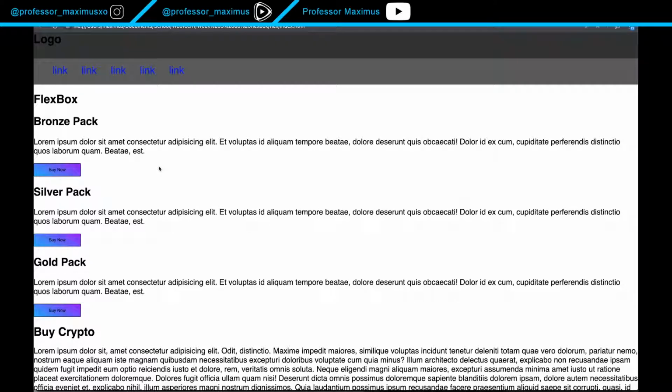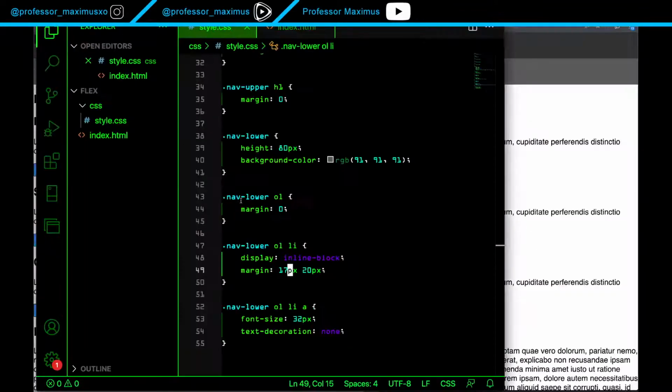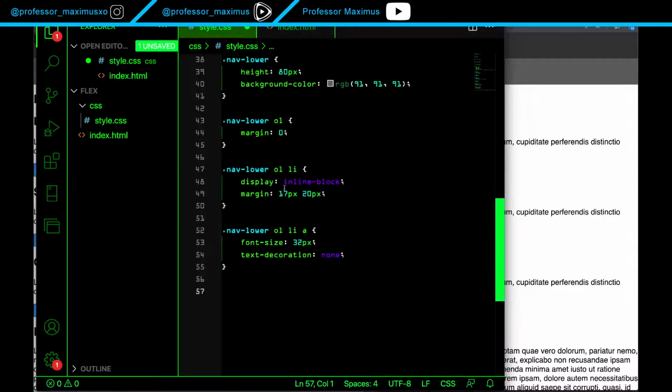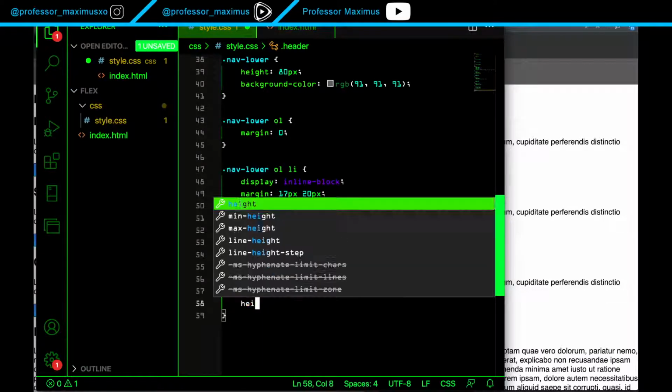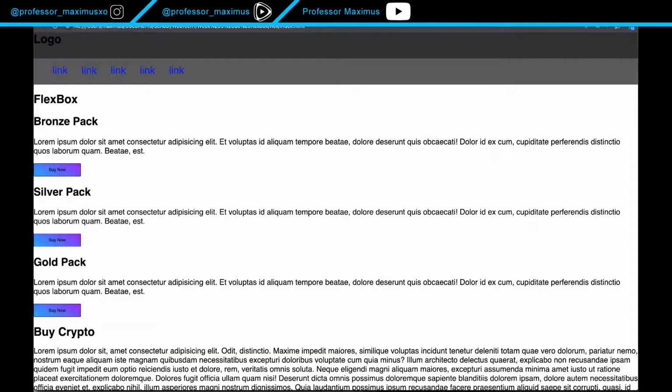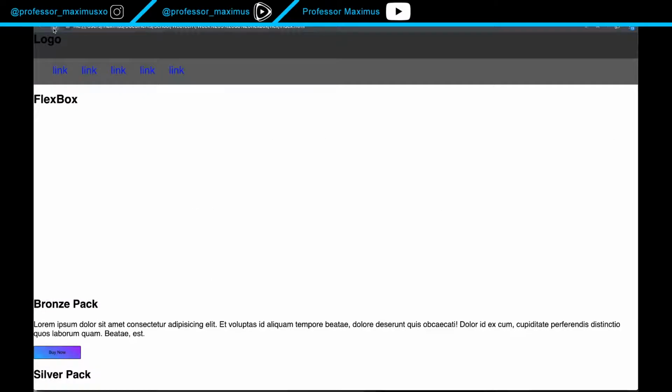Okay, so there's the two bars at the top. Then we're going to make the header. And once we make the header, then we can probably get a better idea of what we're going to do for color scheme. So, dot header, height, 600 pixels.